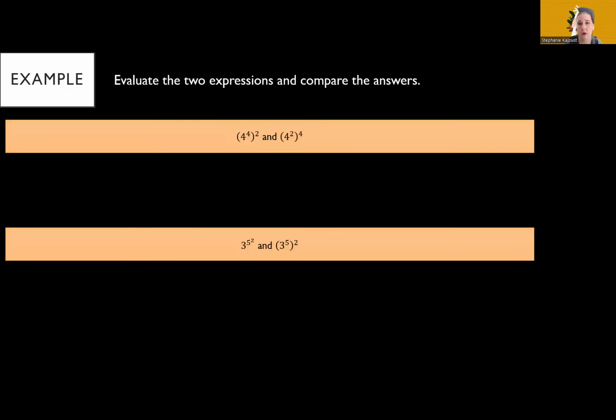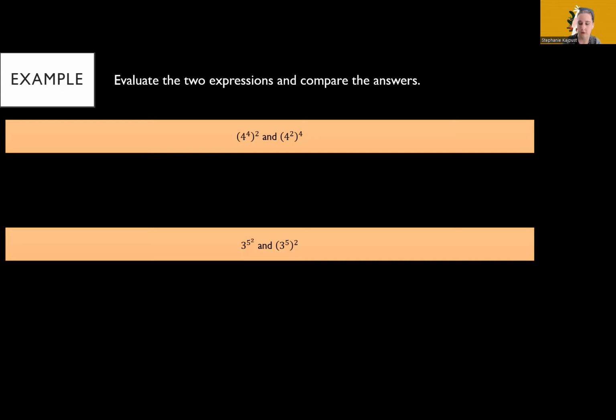Now these next two are going to be kind of conceptual, just to show you how order matters, how parentheses matter, or whether it doesn't matter, that sort of thing. Because math is very particular, and whether you have parentheses or not matters. It makes a huge difference in what you're interpreting and what it means. Evaluate means you're actually going to find the number answer for this, and then comparing the answers. When you're asked to compare, that means you're going to be writing in words: is it larger, smaller, the same, that sort of thing.